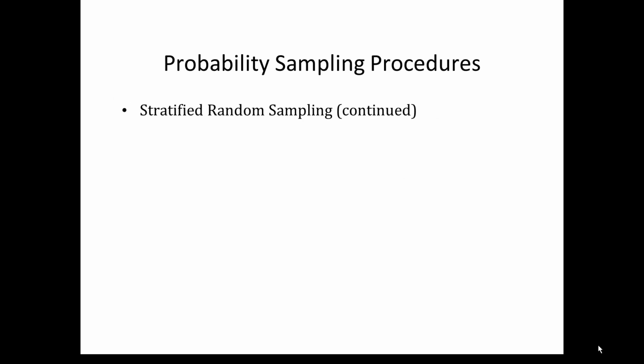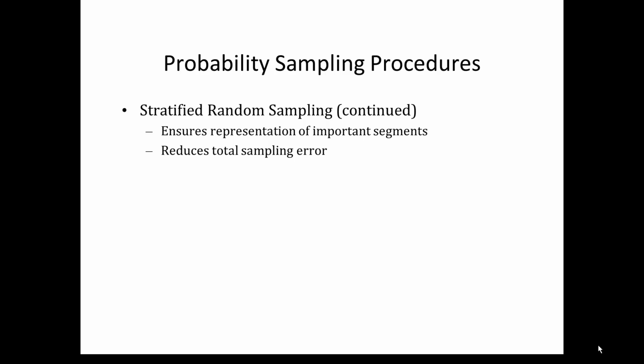Stratified sampling has several major advantages over the more elementary random sampling procedures we saw earlier. First, it ensures that all relevant segments are represented in the sample. Second, by dividing the population into more homogeneous strata and sampling directly from each, we are able to reduce the variability of each group that we sample from, and therefore we reduce the total sampling error, as noted in the previous module. We also have to decide how many sampling units to sample from each stratum. There are two possible approaches we can use.